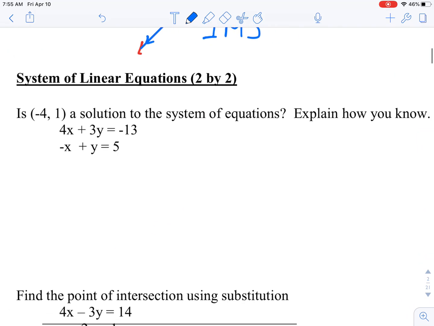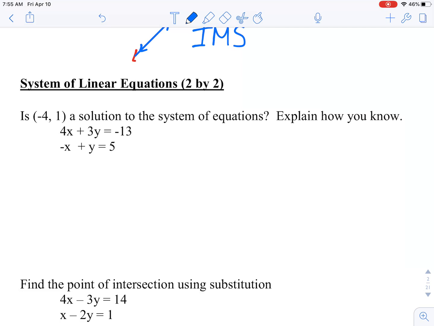The first thing we're going to do is determine if an ordered pair is actually a solution. We're going to plug it in, but you want to make sure when you plug it in, you plug it into both equations, and it works out true for both equations. We're going to replace the x, and we're going to replace the y. I'm going to do that in just the first equation here. So 4 replacing the x, then plus 3 replacing the y, and it's almost like a big question mark.